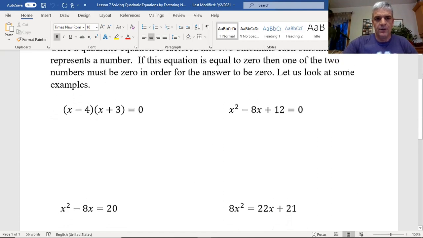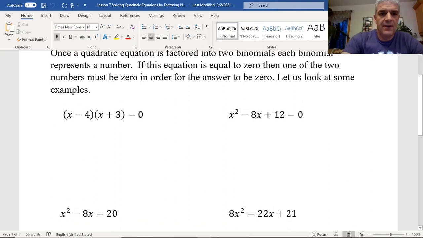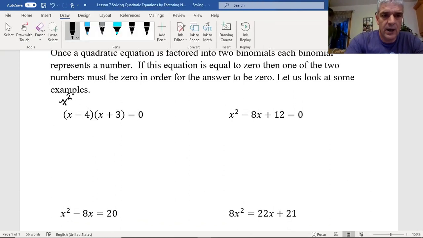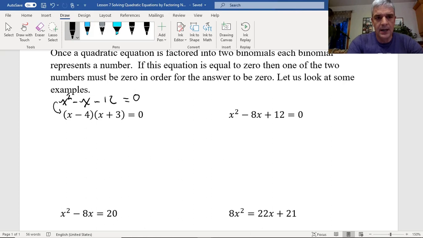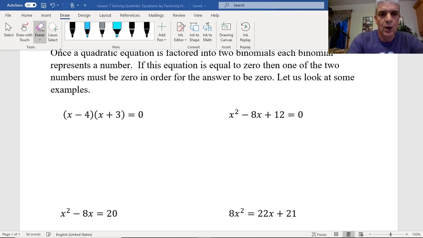So I'm going to show you kind of moving forward here. If I actually showed this equation like this, it would be x squared minus x minus 12 equal to 0. And then I'd factor it, and I'd end up at x minus 4, x plus 3, because the factors of 12 that have a difference of 1 minus 1 are minus 4 and plus 3. So that step has already been completed, so I'm just kind of starting you off here. Now what we have here is a factored quadratic equation.